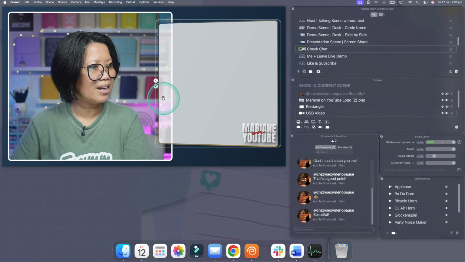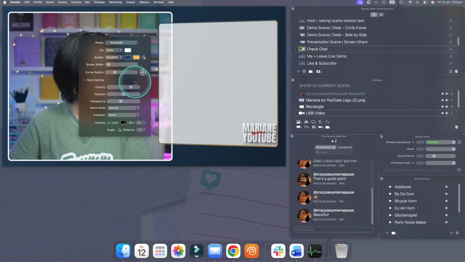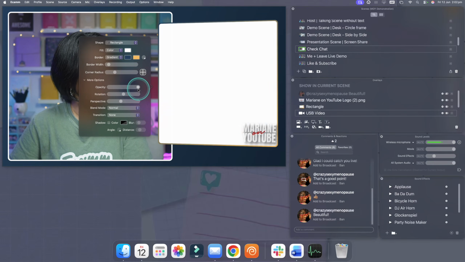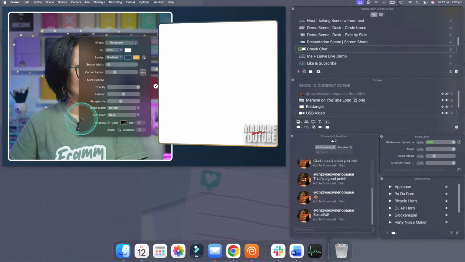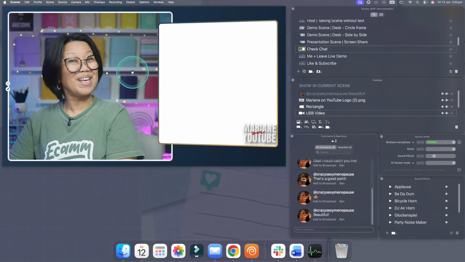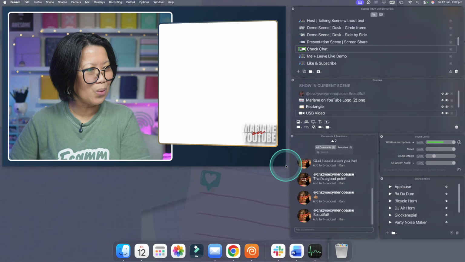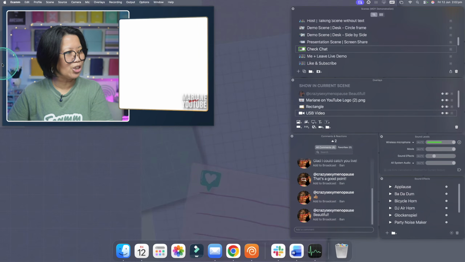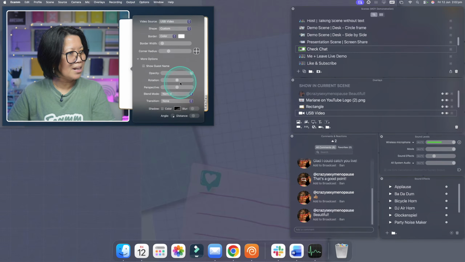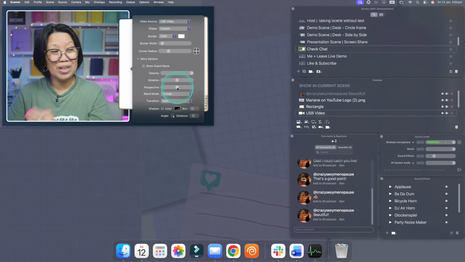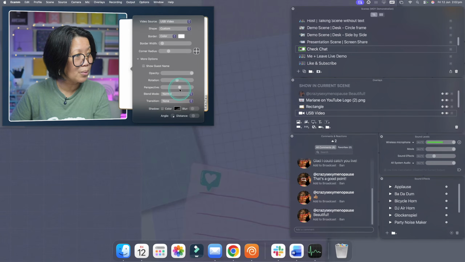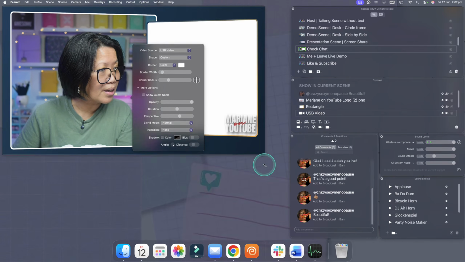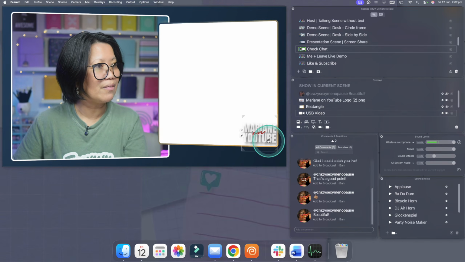And then, actually, I don't want it to be that opaque, because then see how the border of the camera, maybe I'll make it go back. Yeah, I'll just make it 100. Okay, and then my camera overlay, I also want to have a perspective. I'm going to move this because I know already that window is going to show up on this side. I want it to go the opposite way, so we're going to match it at 33 degrees. I know it's a bit hard to see. Okay, let's look at that.